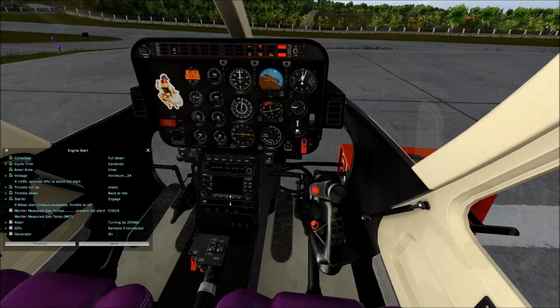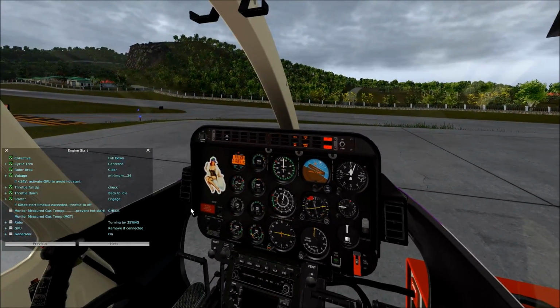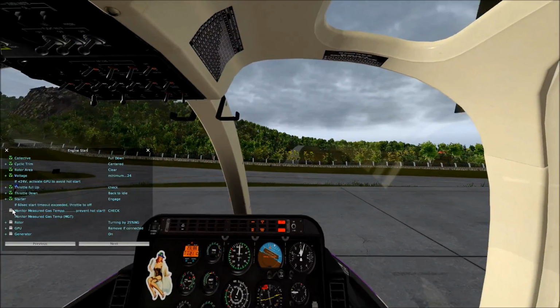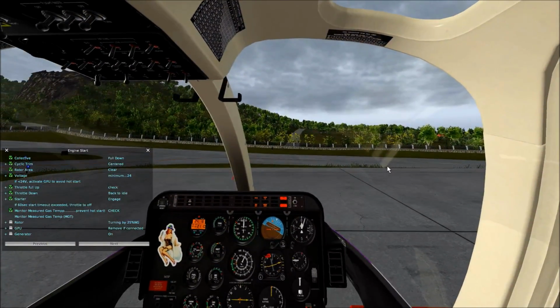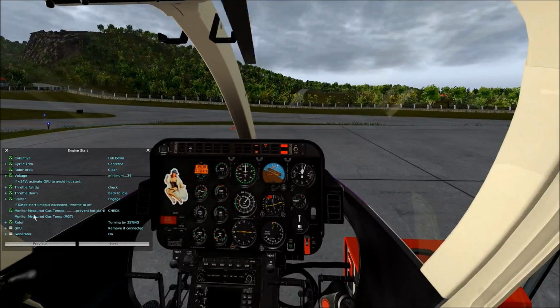Engage. Okay. Monitor measured gas temp. Prevent hot start. I'm working on it, Betty. Thank you. So yeah, the reason why I keep the GPU going, there's another bug with this helicopter where if you don't have the GPU turned on, it won't have the right voltage. I don't know why that is.